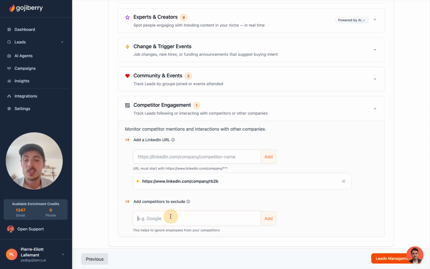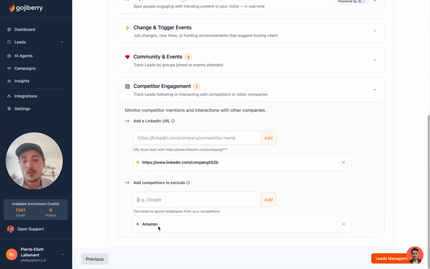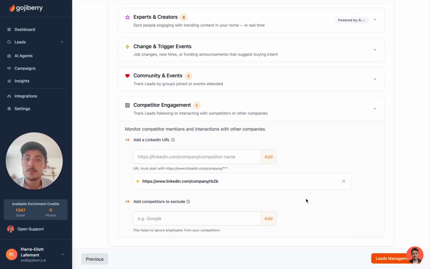So what you can do here is add Amazon here, and in this way, no leads from Amazon are going to pop up on your dashboard. If you want to exclude any other company, it doesn't need to be a competitor, but it's the main use case here. For example, if you don't want leads working at Google, you just enter Google, and we're going to exclude those people, right?